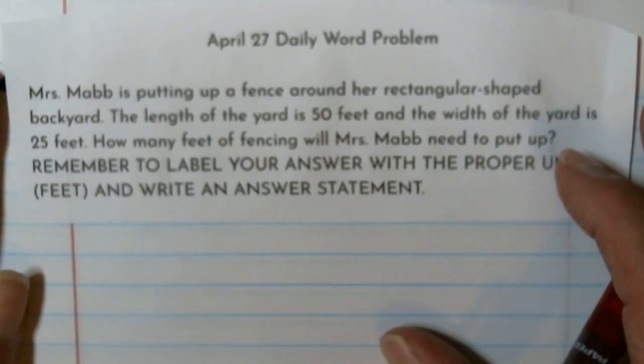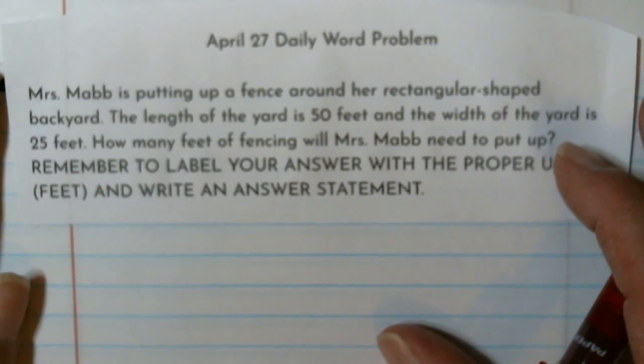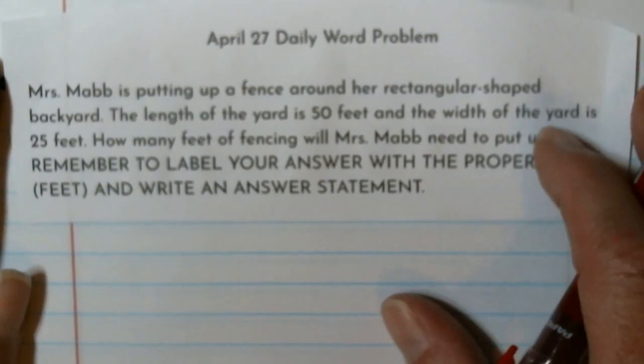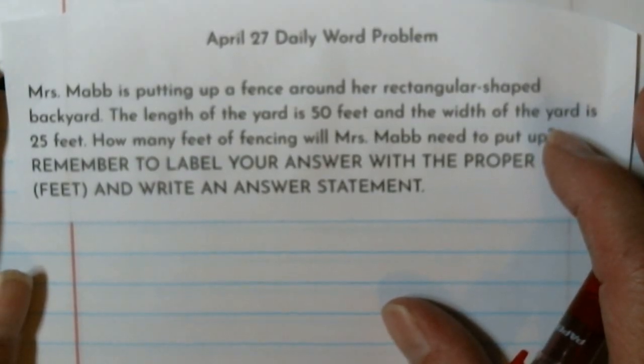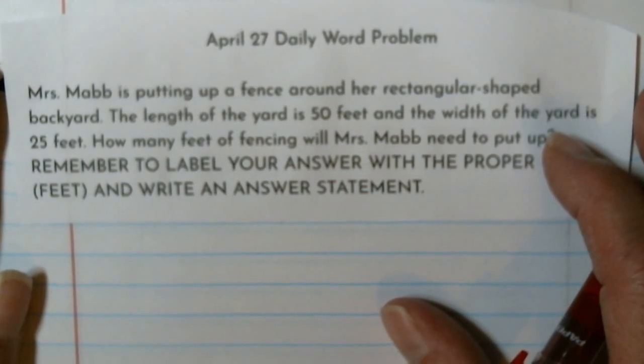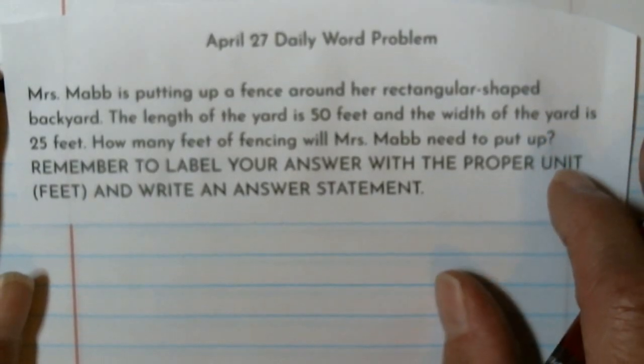Okay, this week's word problems are all going to involve either perimeter or area. I notice that some of you are still a little confused about those two things, so if you check out my video in Google Classroom or on PowerSchool about area and perimeter, it should help you.